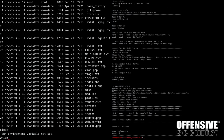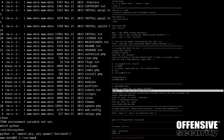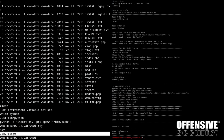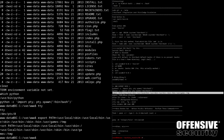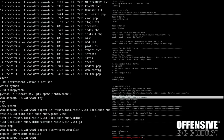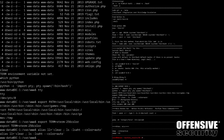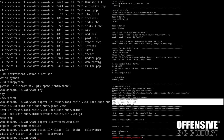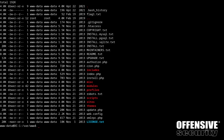No different. Is Python here? Yes, it is. So we're just going to use regular old Python to import a valid TTY, of which we have now on dev pts0. We're going to export the path, export the term to be 256 color, and alias LL to clear everything and list out everything in a human readable format with color. This time we don't actually need to Control-Z for a stable shell because we have a Meterpreter session, which is awesome. So there we are. Now what we're going to do, oh, and there's our flag.